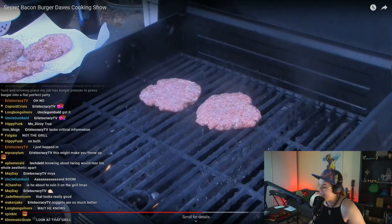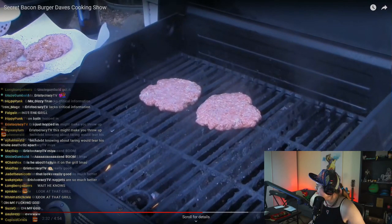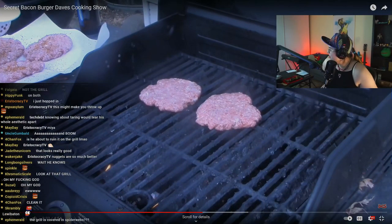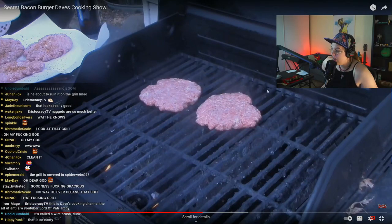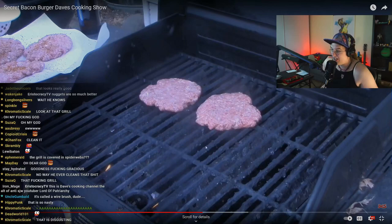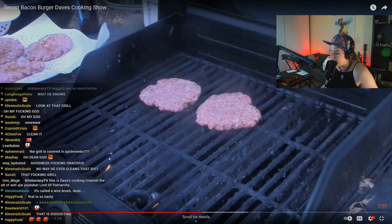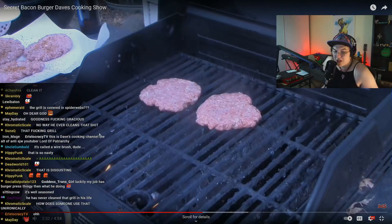Look, I need to move my camera. Hold on, watch this. Wait, that's the wrong thing. I grabbed the wrong thing. Look at how putrid it is. It's so putrid. Oh my god, it's so fucking putrid. Oh god, look, it's disgusting. Oh god, there's chunks all over it. He never cleans it. All that he does. Oh god, all you need to do is scrape this once in a while.